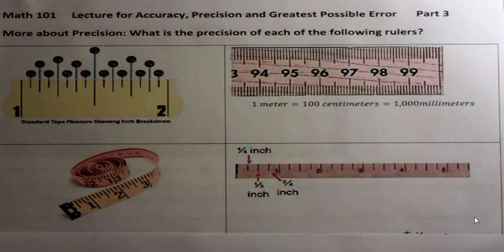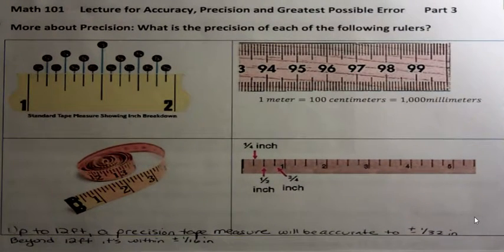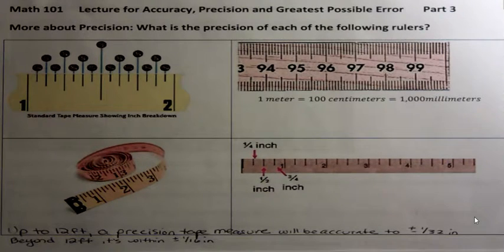And also I did some reading about tape measures in general, and they're not very accurate if you just go buy one at the department store or something, but you can buy a precision tape measure. And what I read was that for a 12-foot precision tape measure, it will be accurate to plus or minus 1/32nd of an inch. So you can be sure that if you measure it, you're within 1/32nd, right? So that's not too bad. If it's beyond 12 feet, if it's longer than 12 feet, then it's precise to within 1/16th of an inch, which is the smaller fraction.